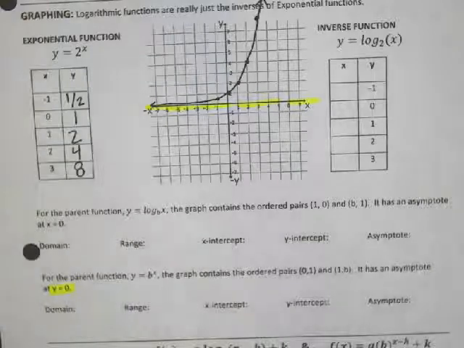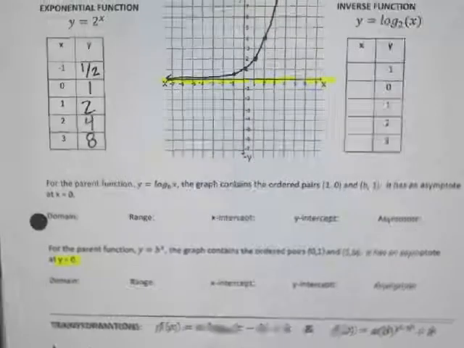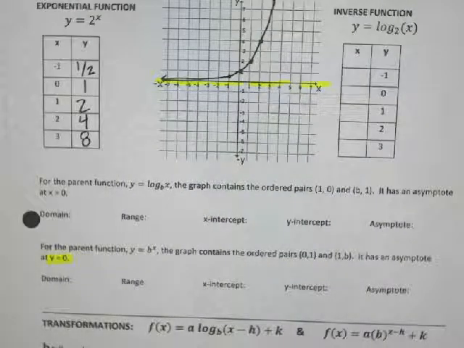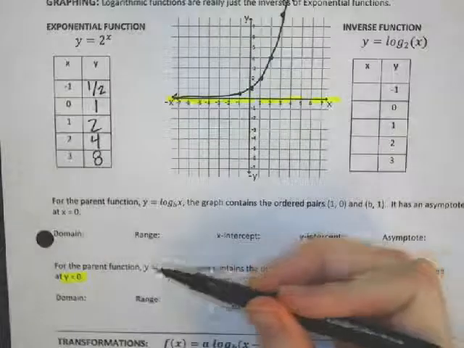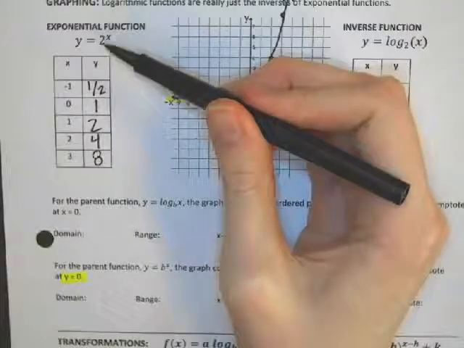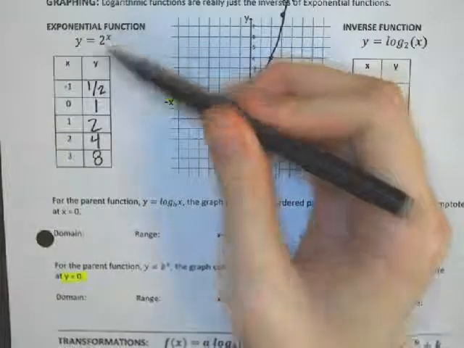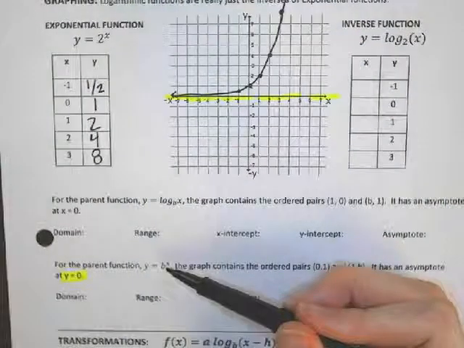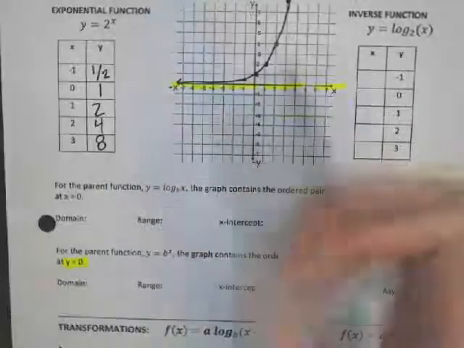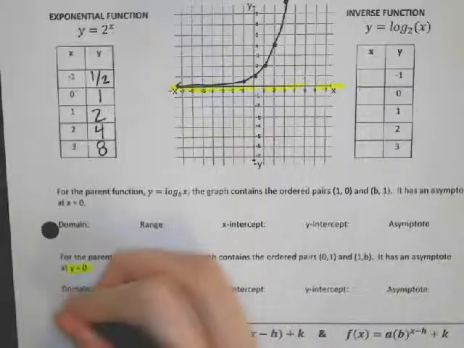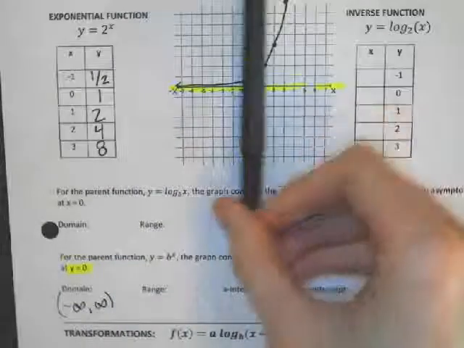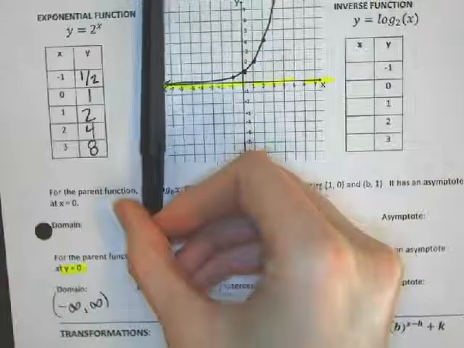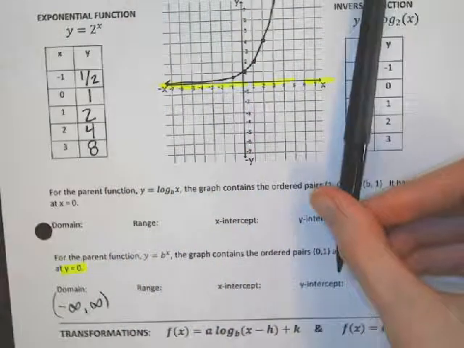Alright, so anybody want to take a whack at the domain and range? What did y'all get for domain? Because this is what we're graphing right now. We're graphing the exponential, which is b to the x. What base am I using? I'm using a base of 2. So right now we're graphing the parent function with a base of 2. What was the domain for this parent function? Negative infinity to positive infinity. Why? Because the x's go to the left forever, negative infinity, and the x's will go to the right forever, positive infinity. What about the range?